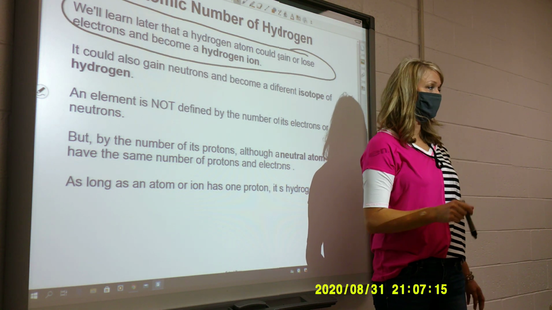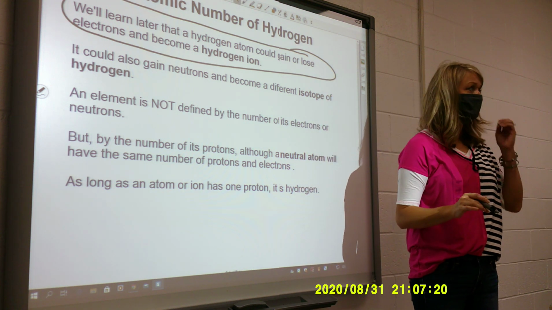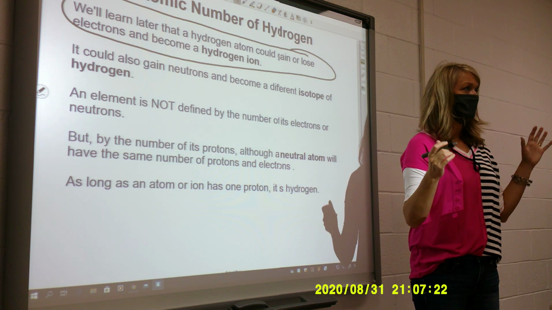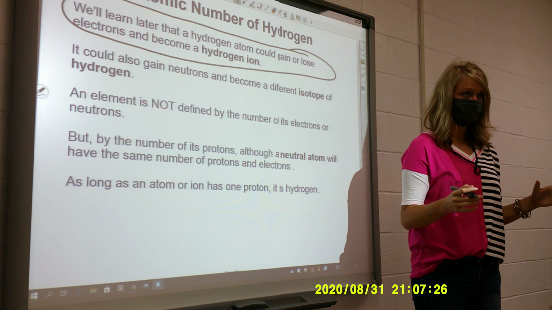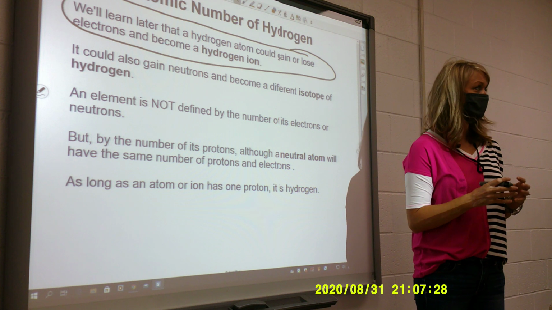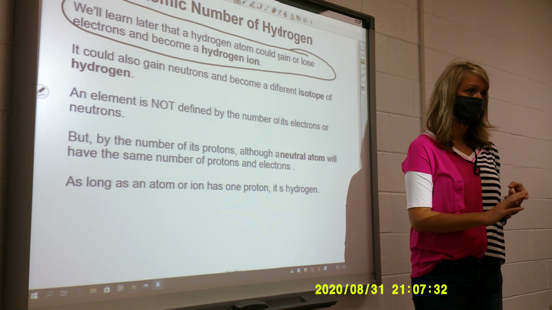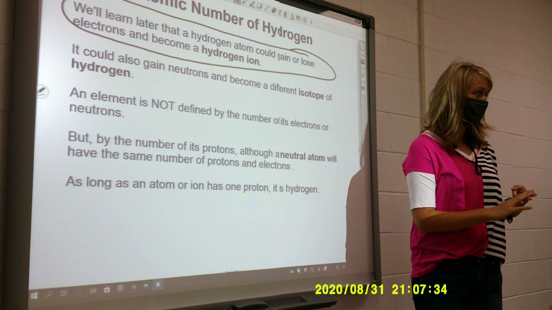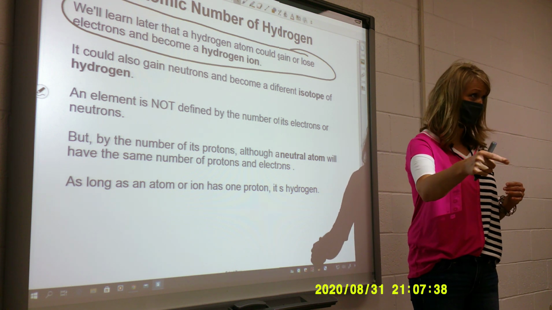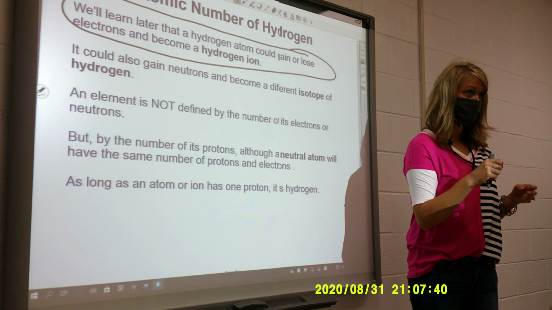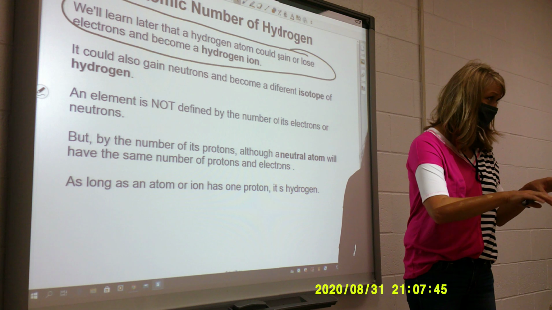Okay, the goal for all elements is for there to be a stable amount of electrons. In order for those electron numbers to be stable, they gain electrons, they lose electrons, share electrons, or pool electrons. So they get rid of one, take one in, share them with something else, or throw them in a big pile together and share them.